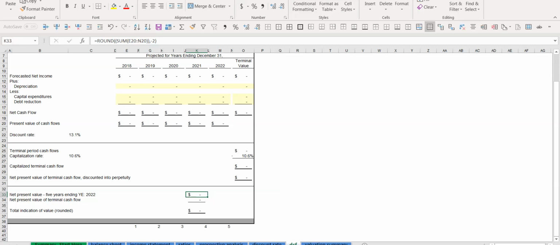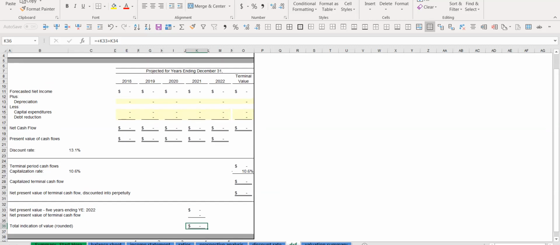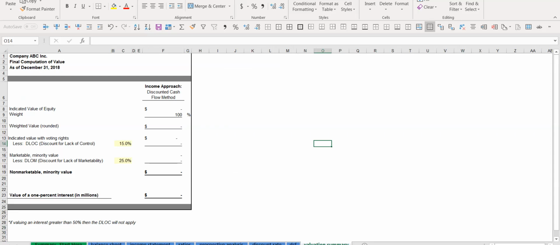So that's where that comes from, and then we add the net present value of terminal cash flows. So we're adding both of those figures to arrive at a single value calculation there.